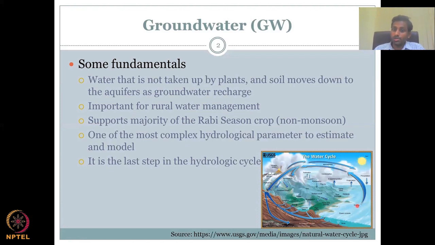You start from the oceans, go to the atmosphere, come down as precipitation, runoff, go into the groundwater, and then come back to the oceans. And under that, there's nothing, which means under the groundwater, there's no movement of water because it is hard rock or impermeable surface. So beyond that, water doesn't move. Very, very negligible water, which you can easily say is negligible.